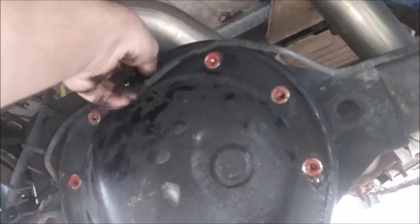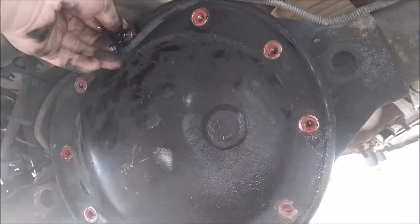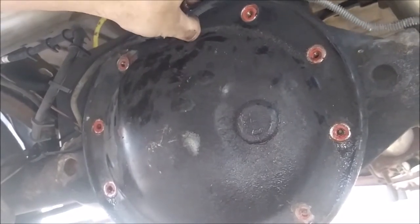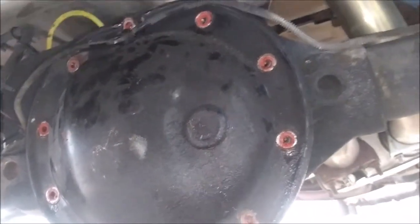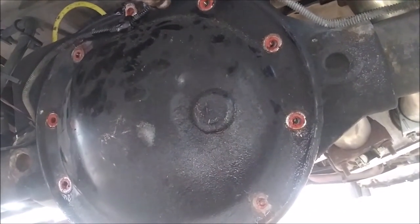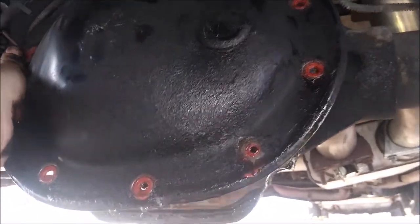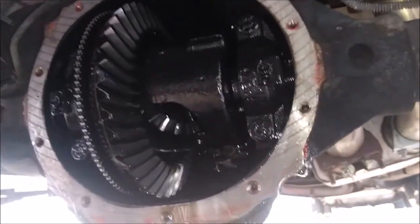Like so. Now one thing I am a little concerned about that I didn't think of is this mount for the brake line. I don't know if the diff cover has a way for me to secure that, because as far as I know, the bolts are recessed into the diff cover. So this might be a little loose on here, but fortunately it looks like it's covered pretty well, so I'm not really going to worry about it too much. I'm just going to gently pull this off and I'm good. It's not that dirty. So yeah, there it is.